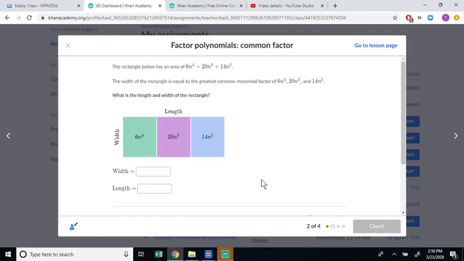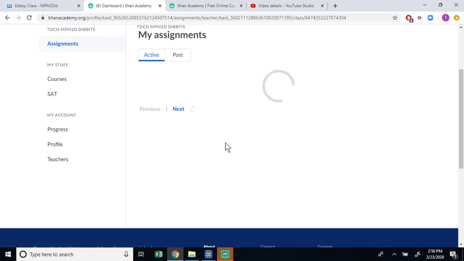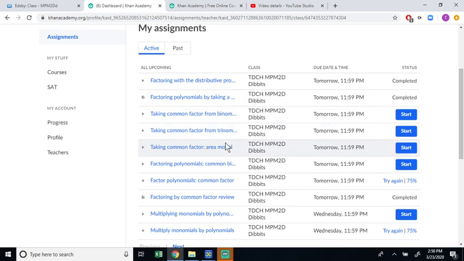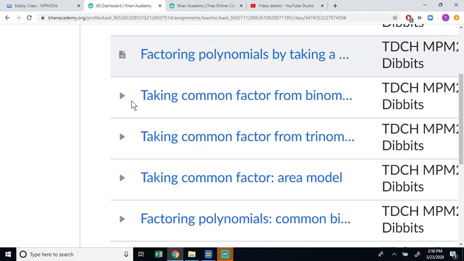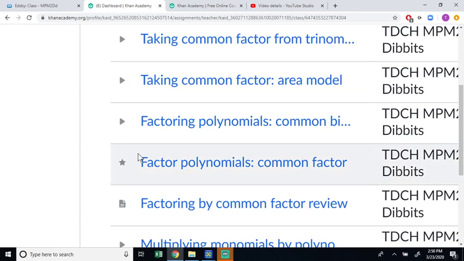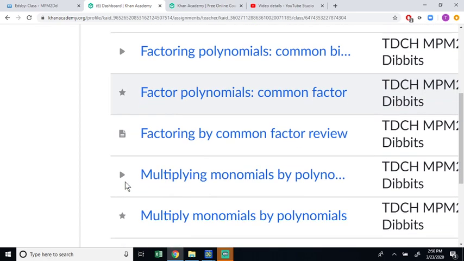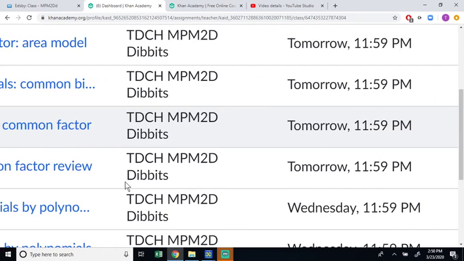So again, you need to complete these exercises every day. It lets me know that you have looked at the material and have tried to understand it. You will get an instant update, and I will get an instant update in terms of completing these assignments. Again, it's 4 questions, depending on how many I assign to you, but 4 questions each time. So again, you've got videos, you have review papers, and then you have the exercises that you need to complete. And they would be assigned for the day.